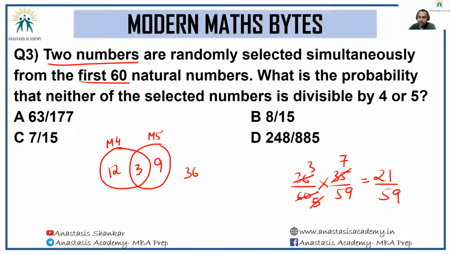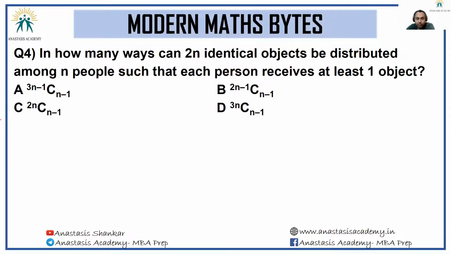What do we do? At least, hopefully, at this time, you can rule out B and C. They are definitely not the answer. The answer is somewhere here. Now you have to go back and check whether these options can be simplified to this. If you notice, the numerator and the denominator, if you cancel out 3's here, will turn to 21 by 59. And therefore, the answer is indeed option A.